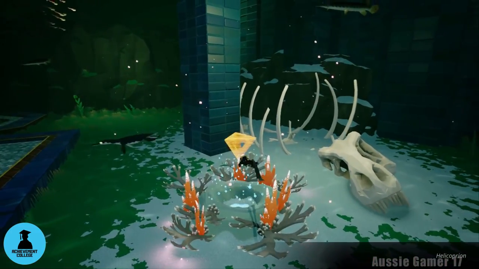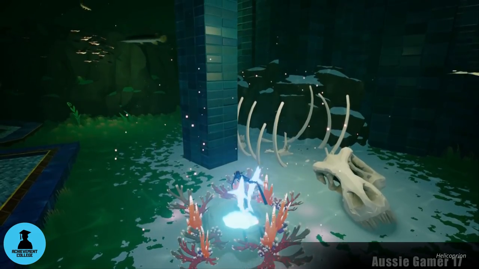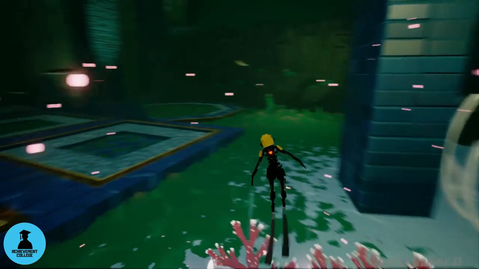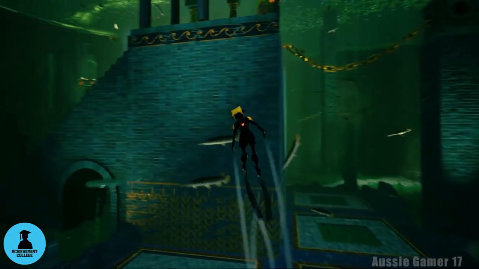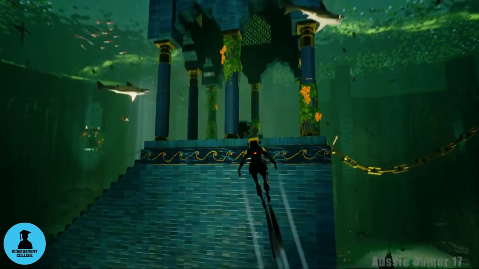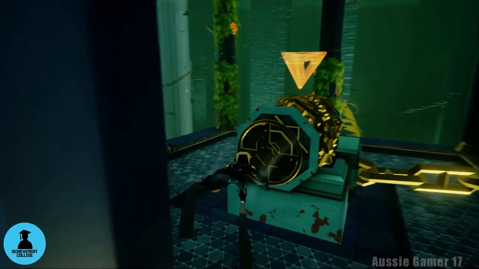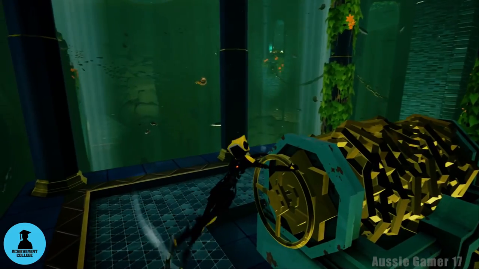Up to our left is actually the next chain mechanism to open the door. So we can quickly grab that now, but we're not done in this area. Even though we've opened the door, we've still got a couple of collectibles to grab.